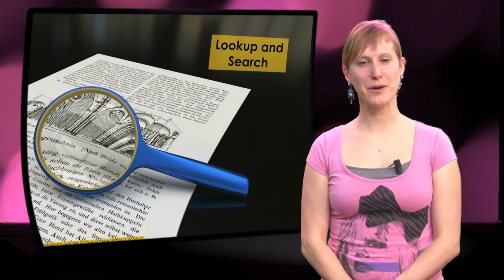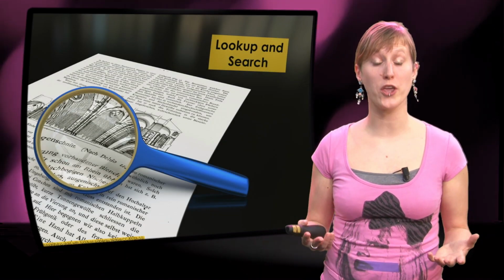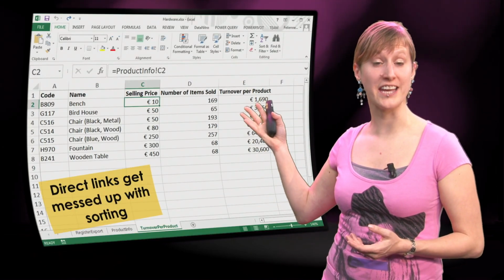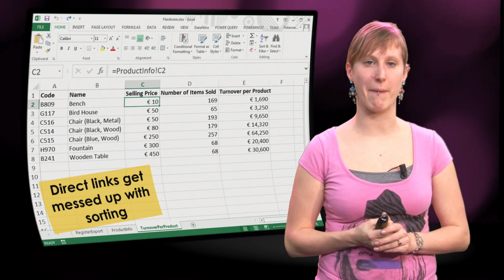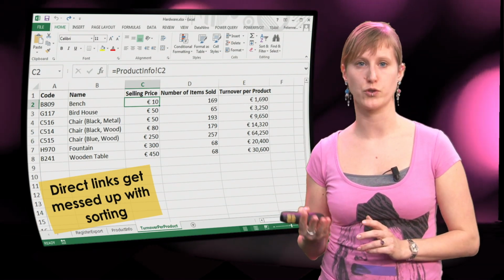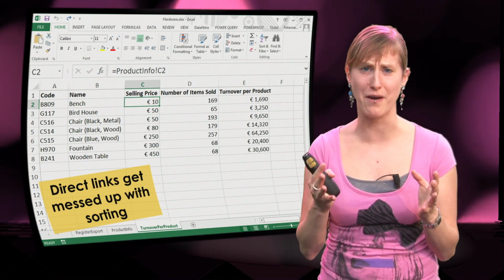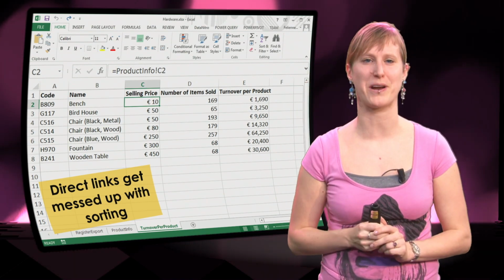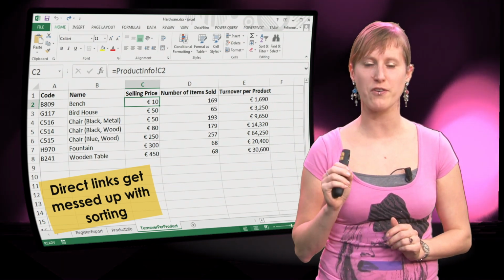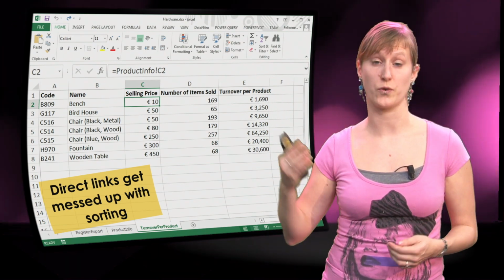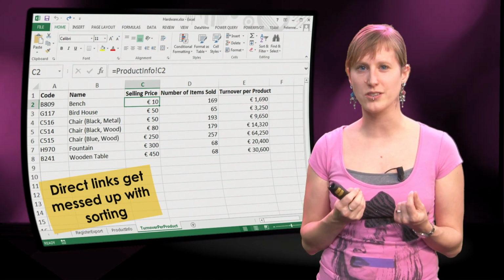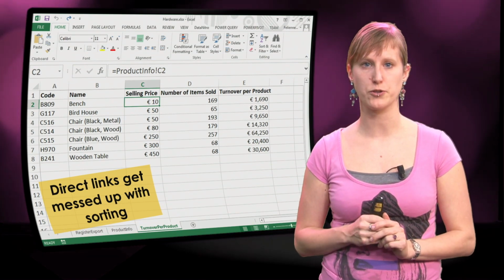Welcome back. In the previous video, we've looked at reasons why you want to use lookup functions, and that was because direct links in spreadsheets are going to be messed up if you change your data on the other side, for example, by sorting. And I really hope you have this ingrained into your spreadsheet brain, that if you see a formula like this, if you see a direct link in your own worksheets or in a spreadsheet that your colleague has made, for example, try to think, is this really the best way to organize my spreadsheet?